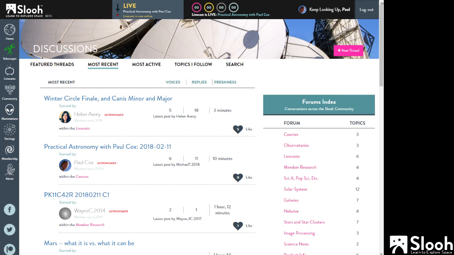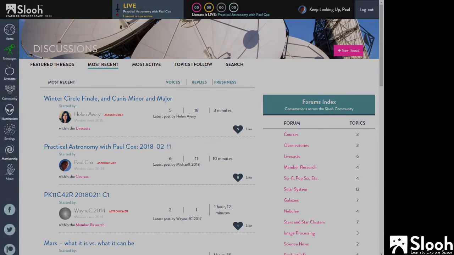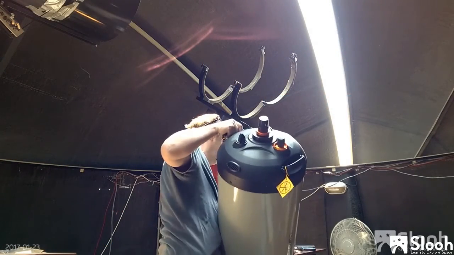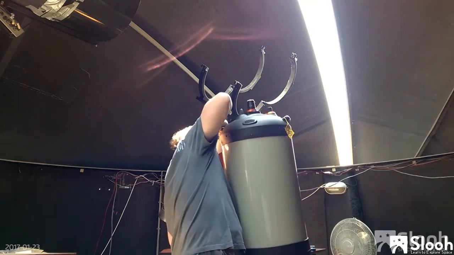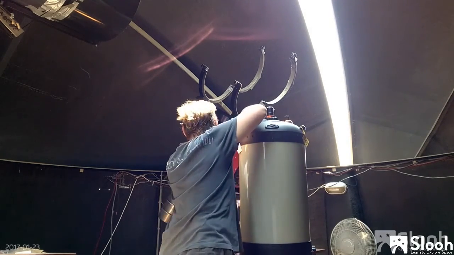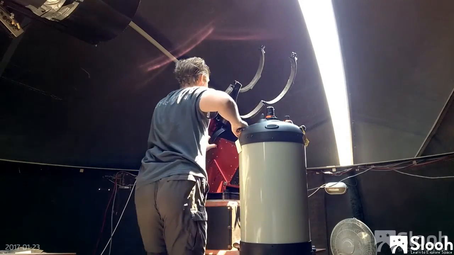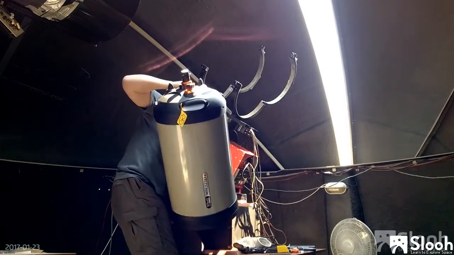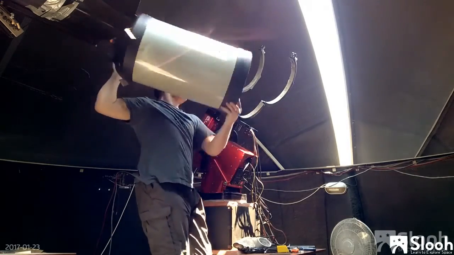All of Slooh's telescopes, and actually I've got some great videos and stuff like that to share with you. I'll just show you one right now. Let's take a look. So I'm going to take a look in the discussion boards while you look at this. This is me doing my back in. This is in the Chile Dome, and this is mounting the new telescopes, because you might know that we replaced the old Chile 1 telescope with a brand new one.